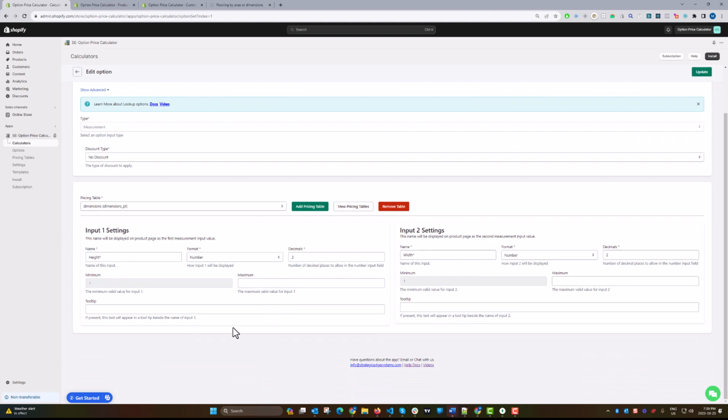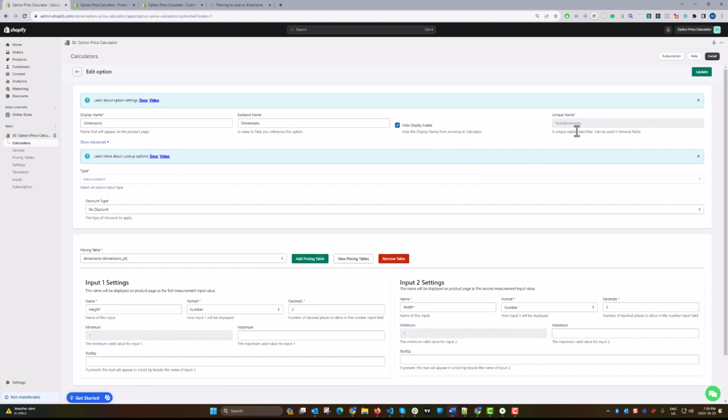What's important for you to know is these are configured, and you reference each of these, as I mentioned, by flooring dimensions.input1 and flooring dimensions.input2. That gives you input 1 and input 2. A measurement option also has the ability to look up a price from the user inputs for you automatically. That is happening here. That's what a pricing table is.